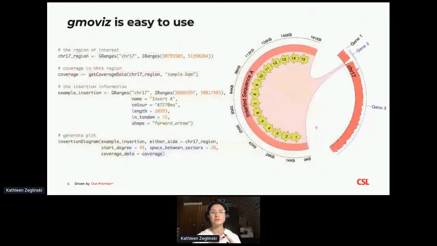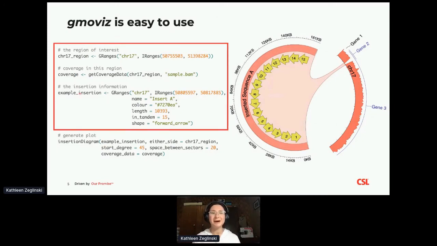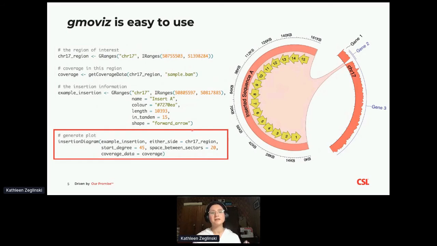In terms of the actual code used to create a plot — this is the same plot you saw earlier — on the left hand side we now have the code that was used to generate it. Getting the data into R and into the correct format is the most tedious part: setting out the region of chromosome 17 to visualize, reading in the coverage data, and filling in information about our integration event to plot the arrows. But once we've got this information in, generating the plot can be done in as little as one line. Because it's done using R code, it's reproducible, and if we want to come back later and make simple changes, it's relatively easy compared to producing this visualization manually.